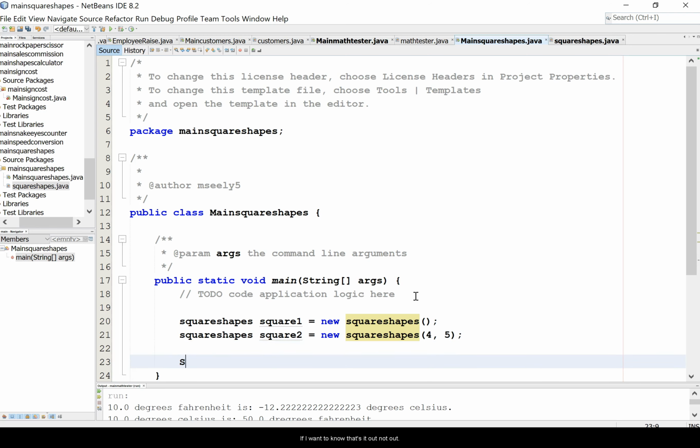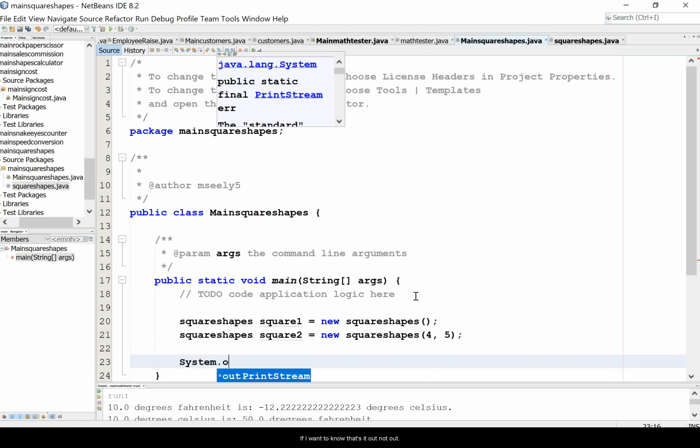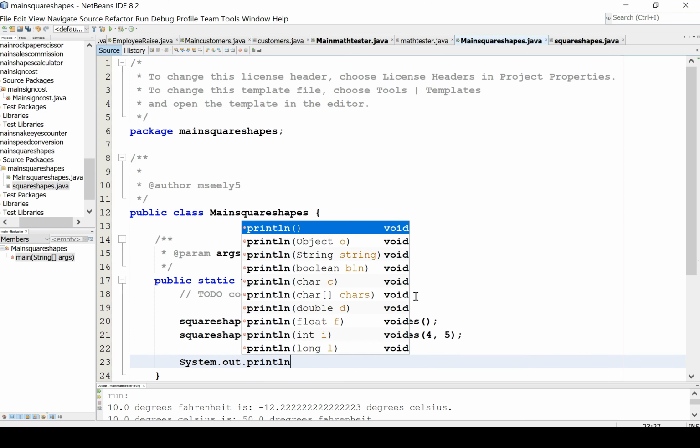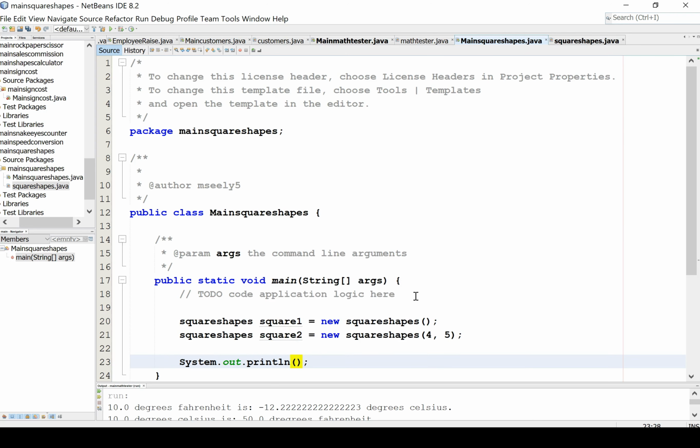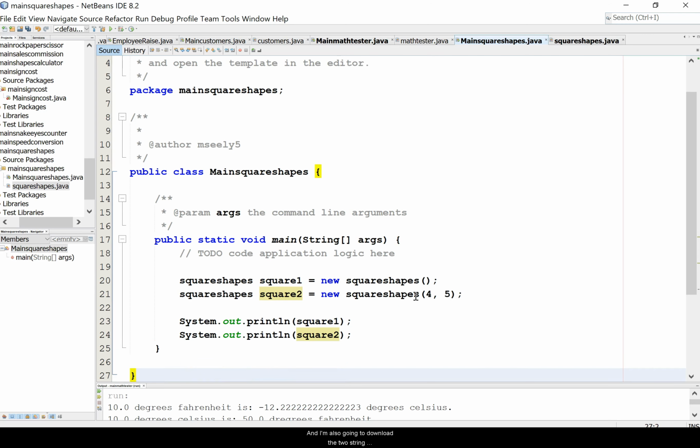So if I want to now test it out, System.out.println, and let's just print the square 1, and System.out.println. We're going to print square 2. And I'm also going to demo the toString method in here, because I'm not sure I've done that in any of my videos yet, but you can see it right here.